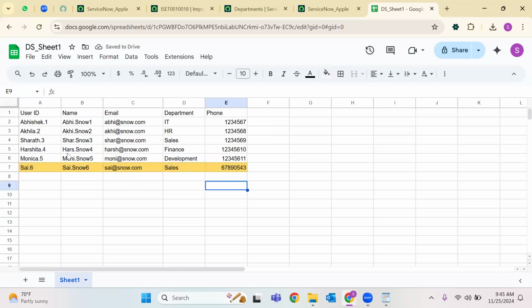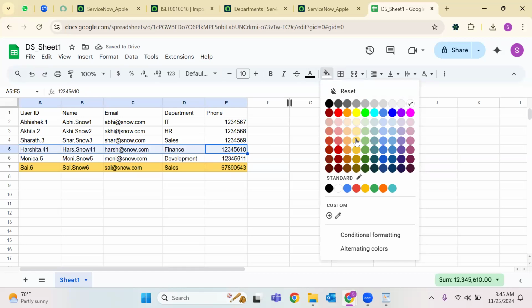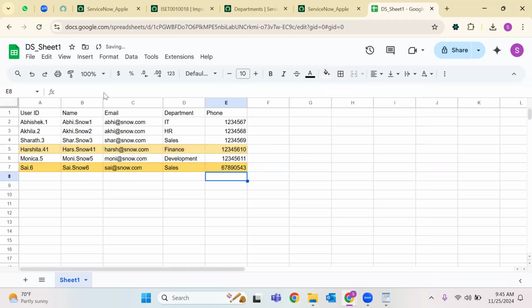And on Harshita, I'll be just adding one field to check whether this also will be inserted or not. So it should also be inserted. That means this should also be a new record. Apart from that, I'm not modifying anything.